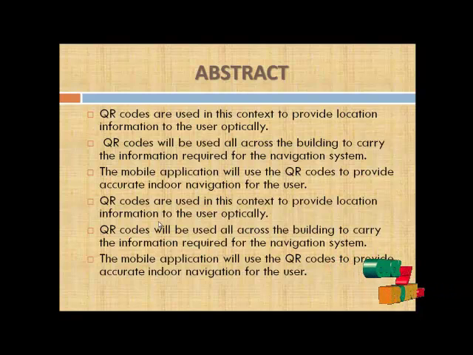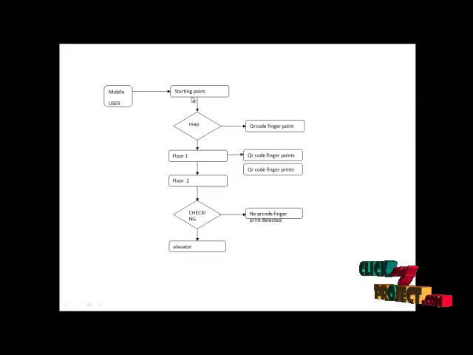Let us see the flow of the diagram. The mobile user starts at the starting point and maps the floor. We use floor 1, floor 2, floor 3, floor 4 and the basement stations. The conditions are for floor 1 and floor 2, with mapping for the fingerprint code. For the fingerprint code, we have floor point 1 and floor point 2, where we check the fingerprint code for the user's location scanning procedure. In the QR code procedure, the fingerprint is what we call the Wi-Fi fingerprint locations for the devices.